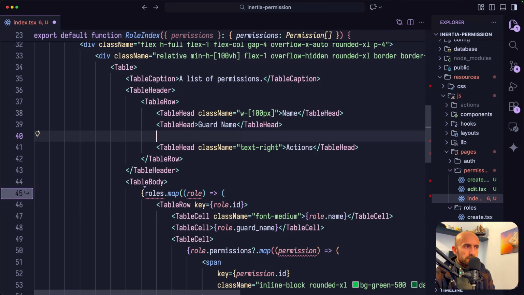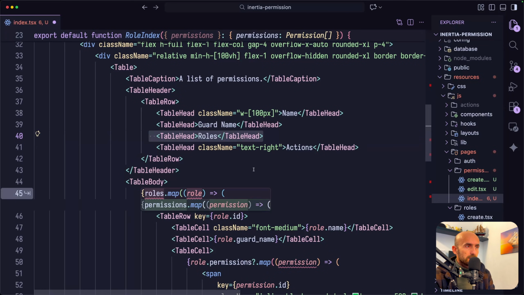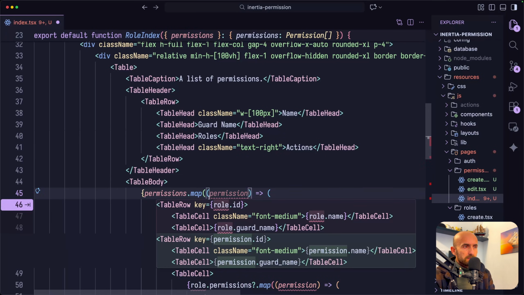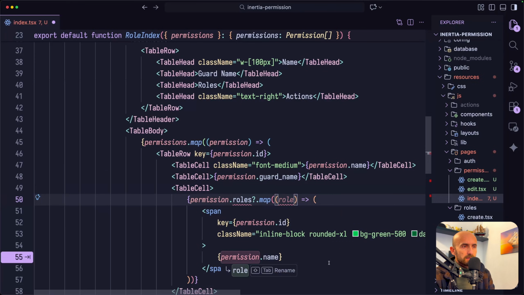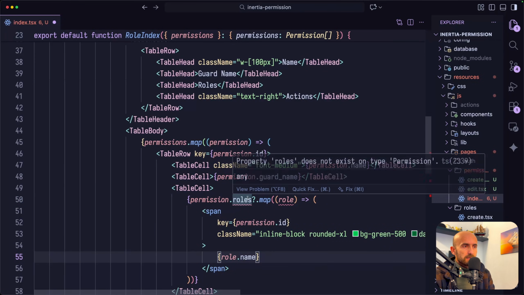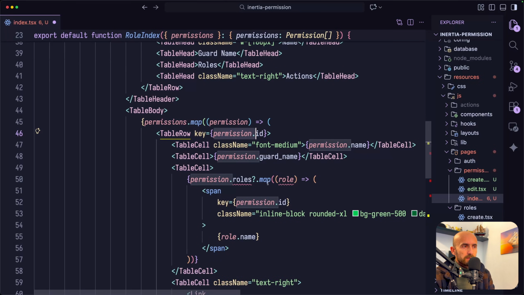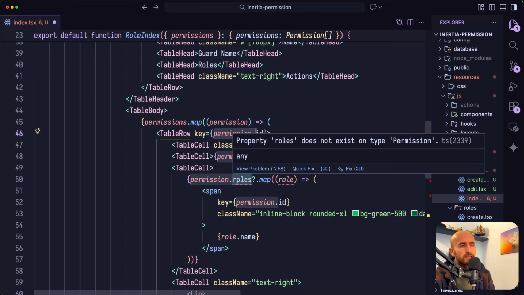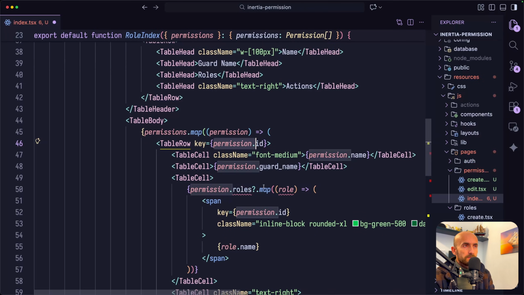We have also actions, and here we can change that permissions map permission and change this. So we have permission ID, display the permission name, permission guard name, and here you can see we have an underline error because in the permission type we don't have roles there.